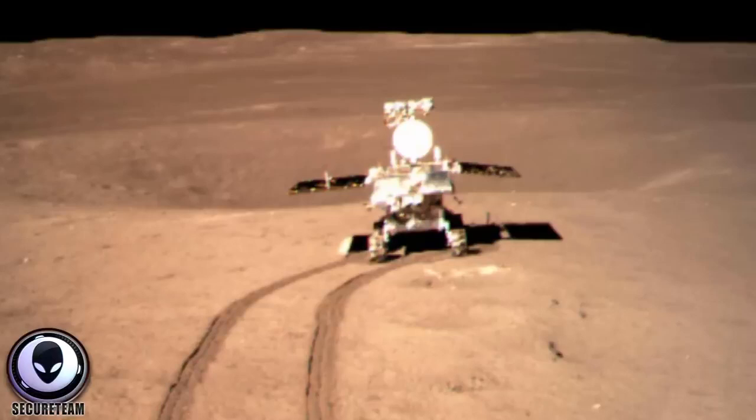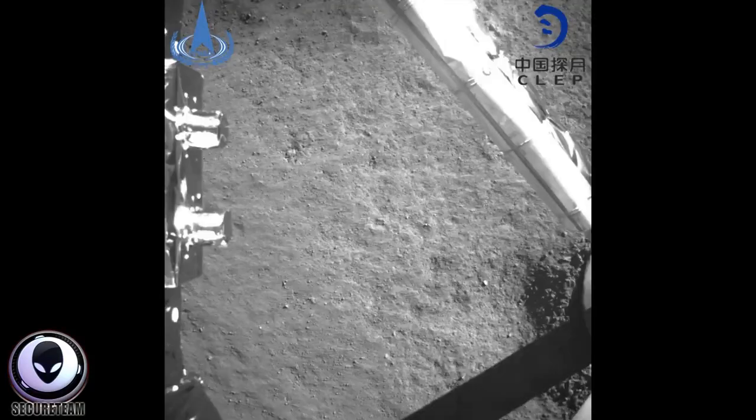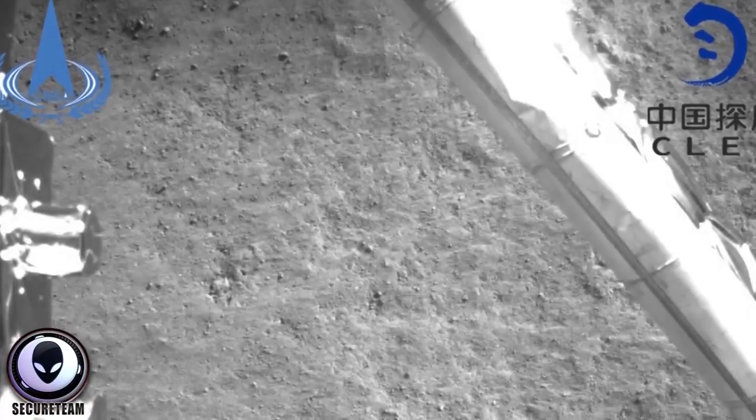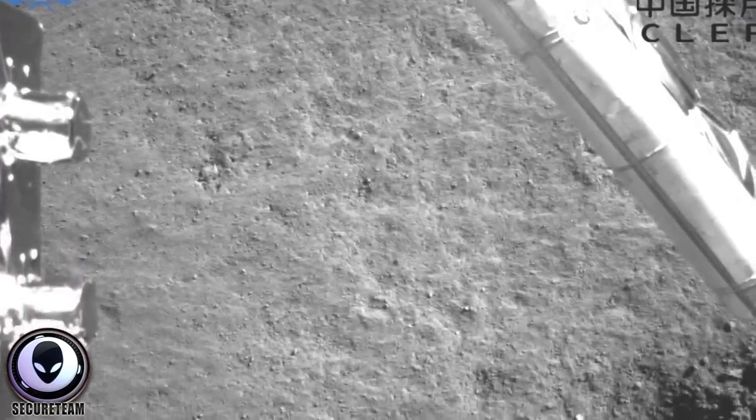And so we'll go over these photos very quickly here. First, we have a photo taken from the lander as they are descending down towards the moon. It looks very similar to the way they recorded their landings during the Apollo missions. And you can see some videos of those, but sadly, we only get images at this point. But we definitely see what appears to be the moon down below. We'll go to the next image. As they get closer and closer to the moon, you begin to see more definition in the sand below. See more rocks, more shadows, more divots and cracks in the sand. Just a whole lot more features of the lunar landscape.